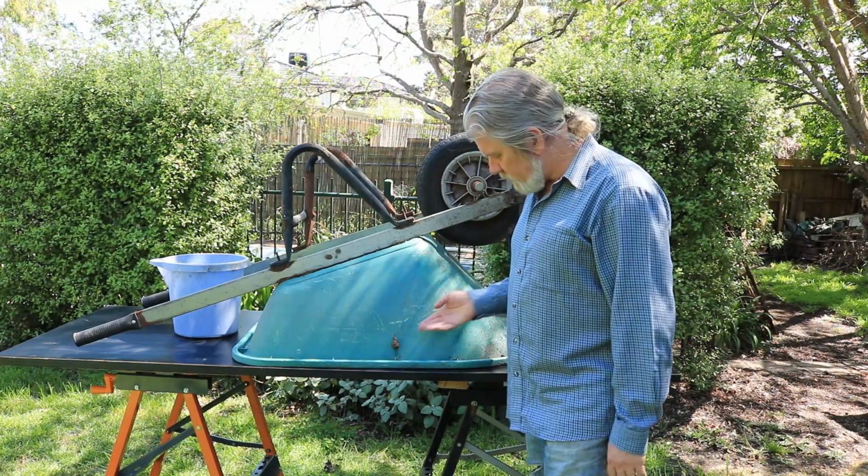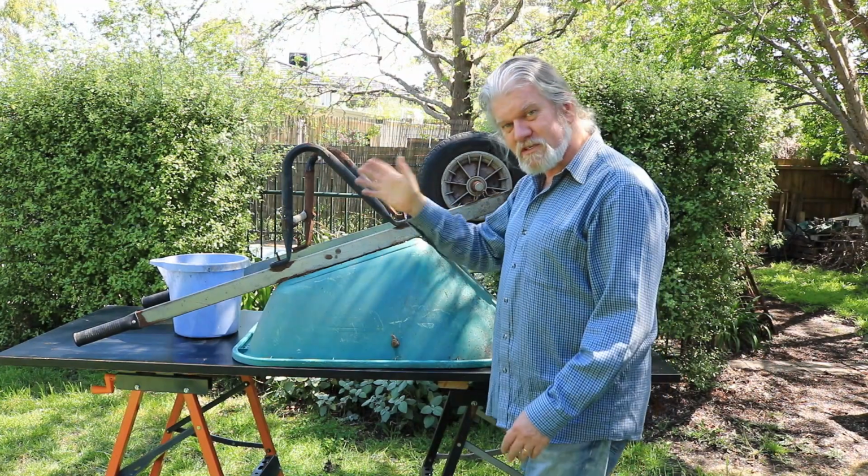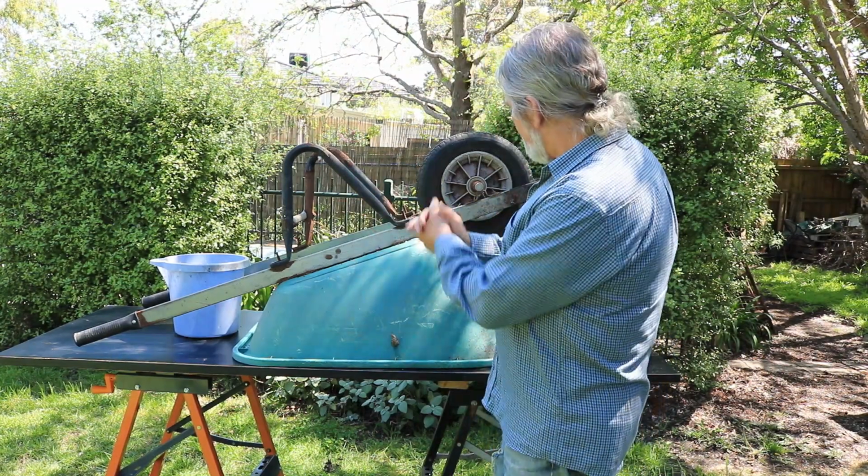And when I say we, I don't mean me and this little snail here, I mean me and my lovely wife, who you will see at times in the background. So, what are we gonna do today?